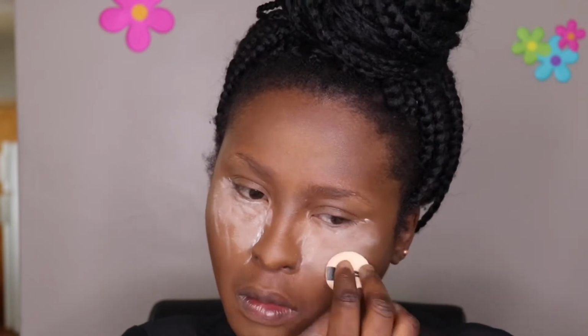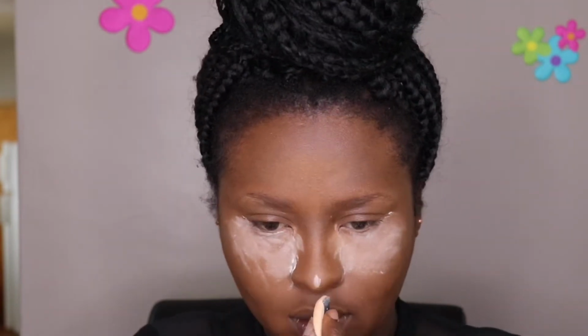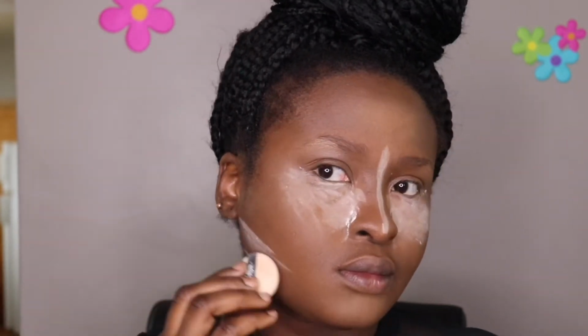So I'm just going to apply this translucent powder at portions of my face that I've highlighted initially, and other parts of the face that I didn't highlight but I still want to put concentration on. So I'm just going to apply it under my eye, my nose bridge, and my lower cheekbone. So that's just it.